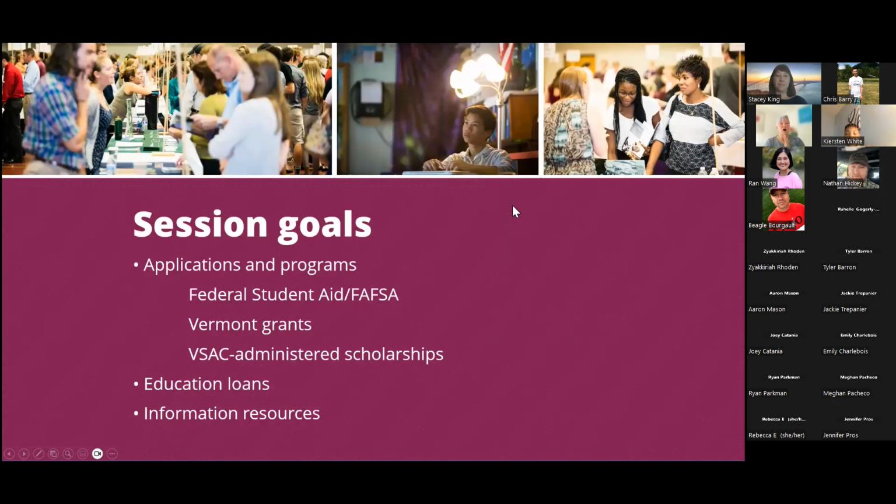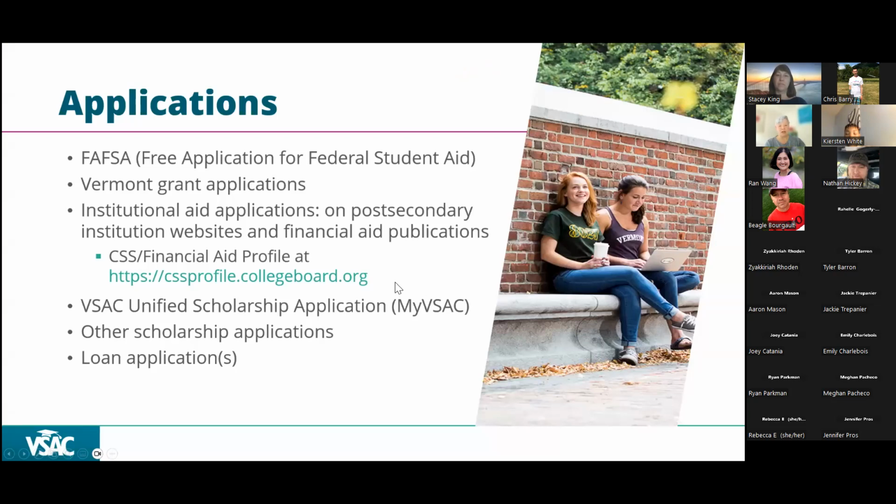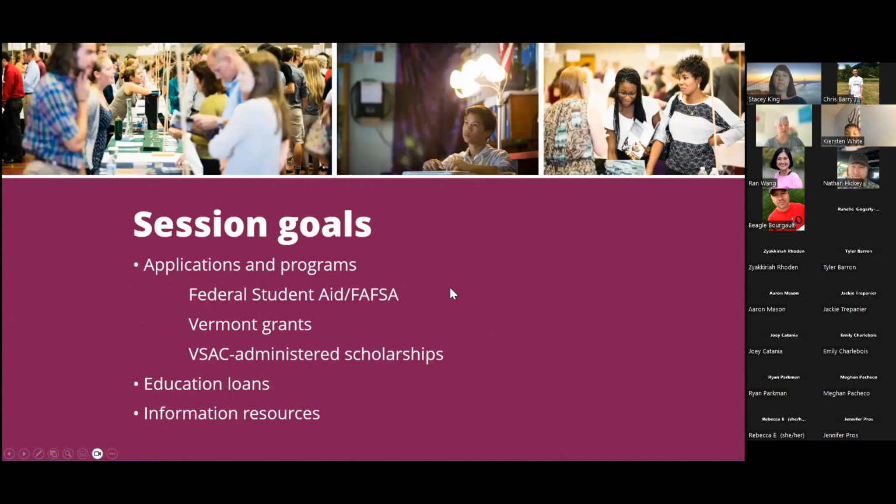So we're going to talk about applications and programs. We're going to go over the federal student aid and the FAFSA, Vermont grants, as well as VSAC administered scholarships. We're going to talk about education loans and give you some of the basics about that, as well as go over some information resources that you all can use in your work with students.